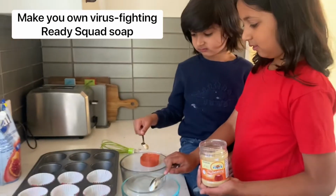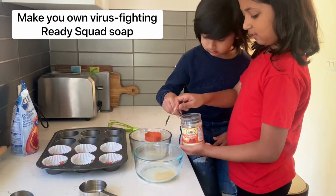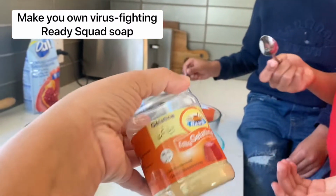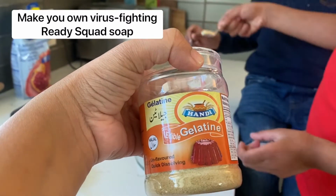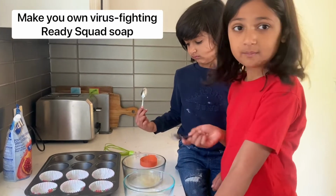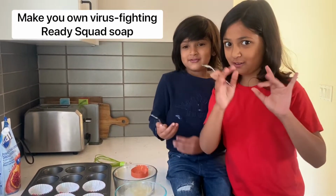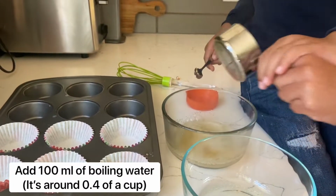So first the kids are putting in 2 teaspoons of gelatin. So this is the brand that we are using. We got this from a store in Calgary. So 2 teaspoons each, and now we will add 100 milliliters of boiling water. Mix well.